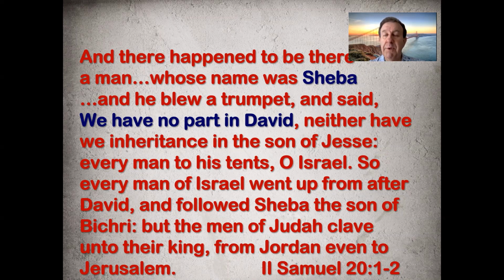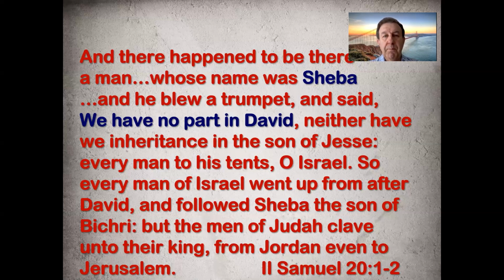Now, he reaches Sheba. He overtakes him near a city or beside the city called Abel. And the city of Abel was known for wise people and had been apparently for some time known for wisdom. And he prepares to besiege the city. In other words, they'll build up something to the walls to be able to go over them eventually and fight their way in, or they'll starve the people out, whatever they need to do to get this person.